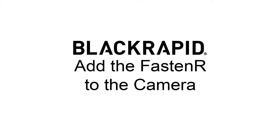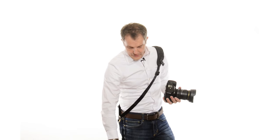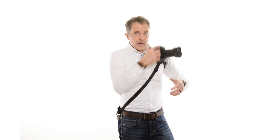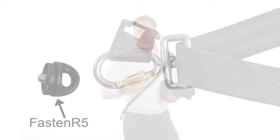Let's go ahead and add the fastener to the camera and attach it. My strap is on, adjusted, and everything's ready — it's time to add the camera. I need a fastener already attached to the camera. I like having extra fasteners so all my cameras are ready to go. Go to blackrapid.com to pick up a few extras. Another idea is to have some adapters — I have some for Manfrotto tripods or Arca Swiss. That's really handy if you shoot on a tripod and go back and forth, like at weddings. All straps come with the fastener.